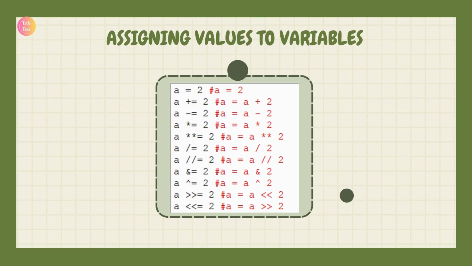So to update the variable a in a faster way, you just put the operation before the equals to sign. So it's basically the exact same thing as saying a equals to a plus 2. You can also have that for minus, which is a minus equals 2. You can have that for multiplication, which is a asterisk equals 2. You can have it for exponentiation, which is 2 asterisks. And you can have it for division. You can have it for modulus. You can have it for literally most of the operations.